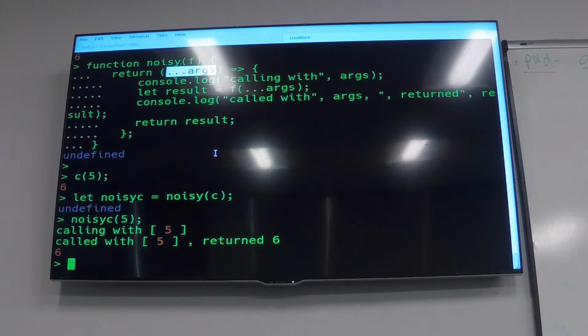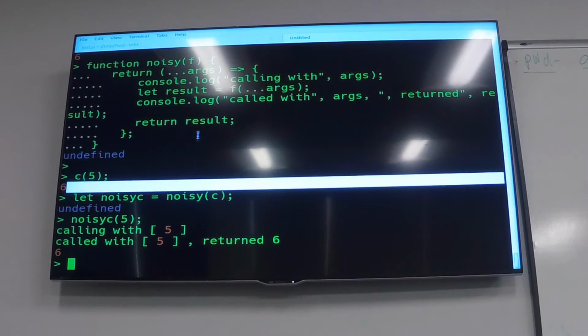noisyC is wrapping C with this function noisy. And by the way, we had this question earlier on: if this allows you to write shorter code that's less redundant, why doesn't everyone use it? If you all just look at each other's faces right now, I'd say the amount of people that understand this is probably 10, 20%. You're going to look at this for quite a while before it clicks and is natural to you. So this is the reason why every programmer doesn't use this method: it's a little difficult to wrap your head around.